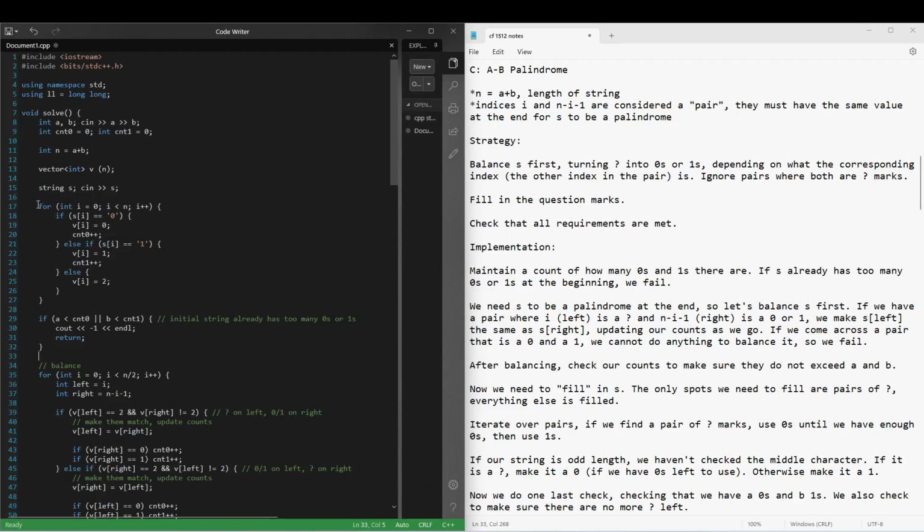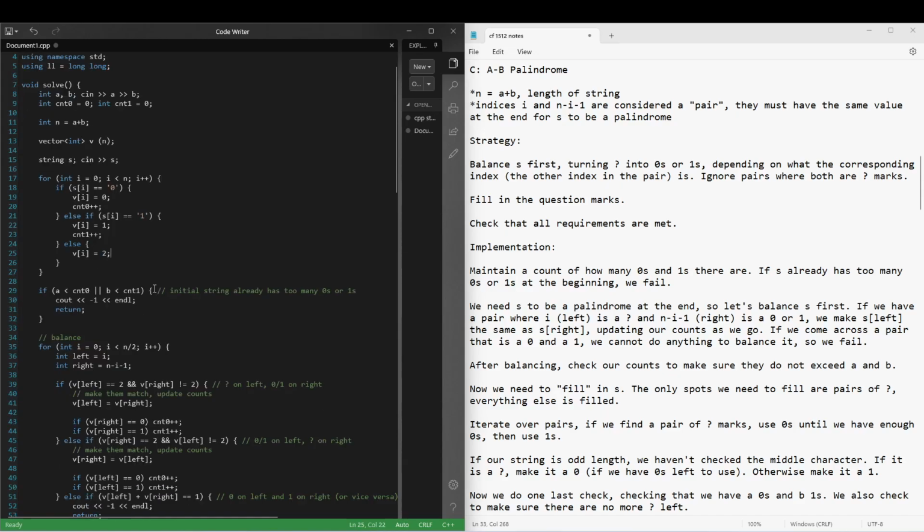So we read in our string, and I'm going to make it a vector of characters in order to more easily work with it. So 0 is represented as 0, 1 represented as 1, and question marks are represented as 2. So we're also going to maintain a count of how many zeros and how many ones we've used so far, because we need to compare that to our quotas at the end.